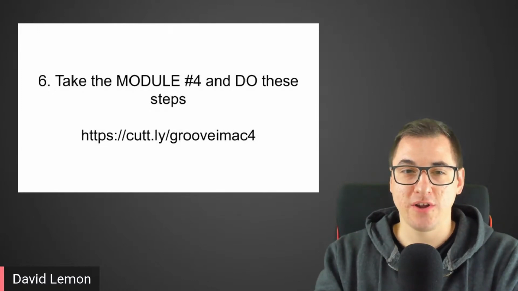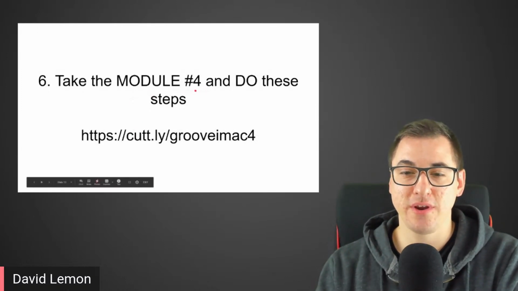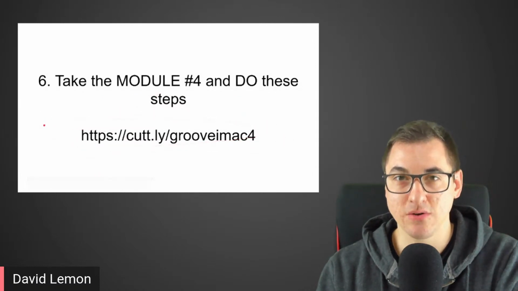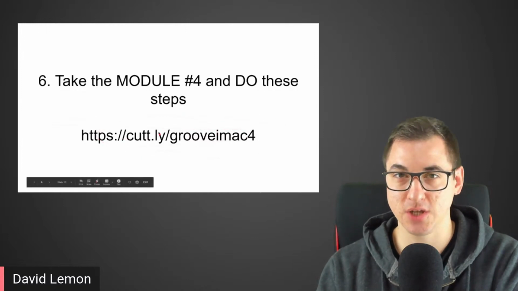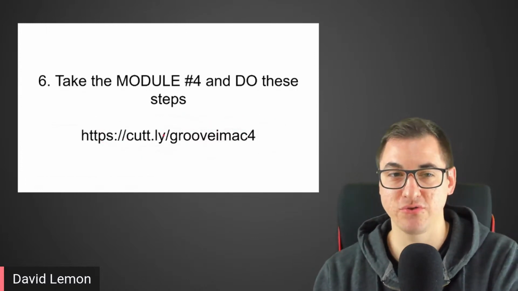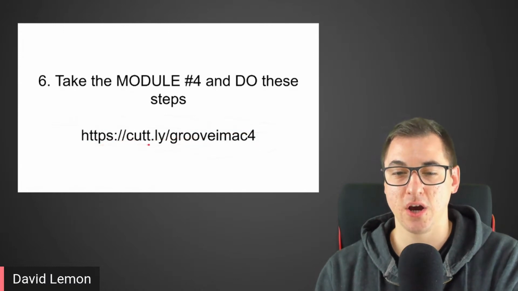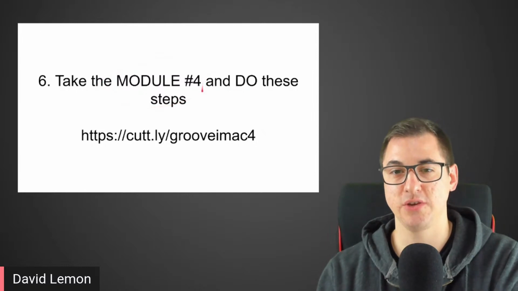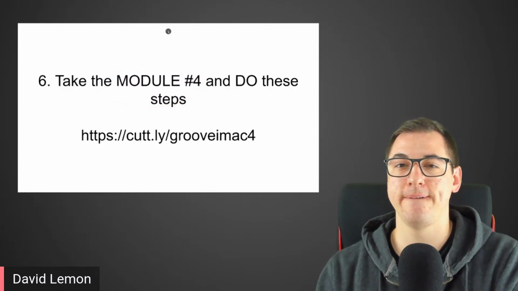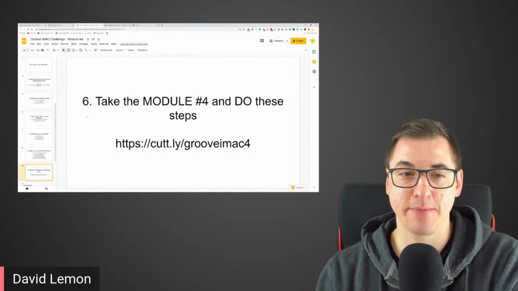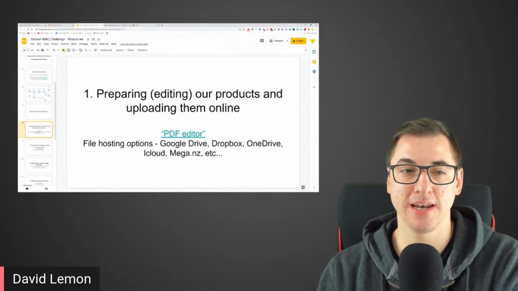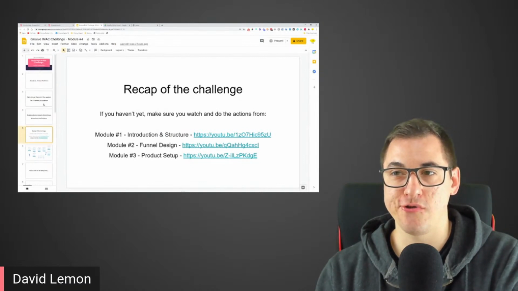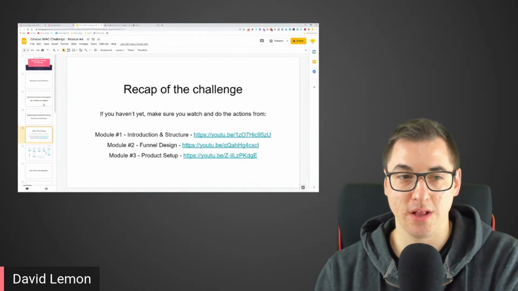And then once we are done with this one, you need to take module number 3 and do these steps. This link will be the link for downloading the presentation. At this moment, this is not active yet. Once we are done with the live stream, you will be able to go on to the Kotley/Groove iMac 4 in order to download this presentation to follow it step by step, in case you also want to be able to click on the links that I put on here. And this will be added in the description of the videos as well.